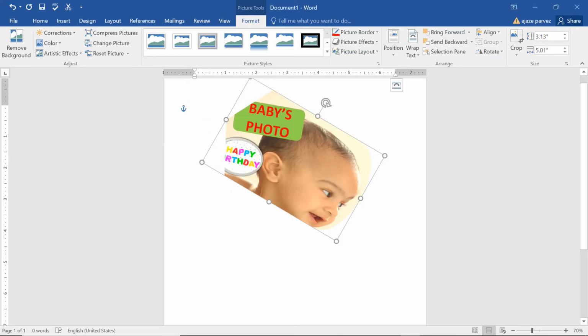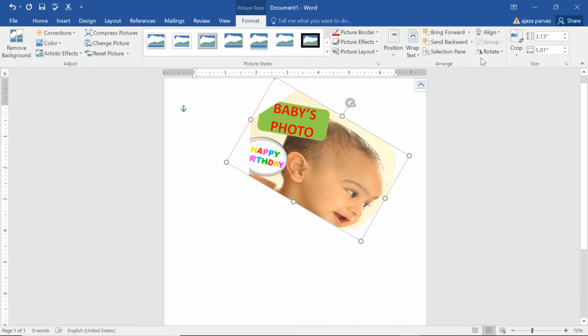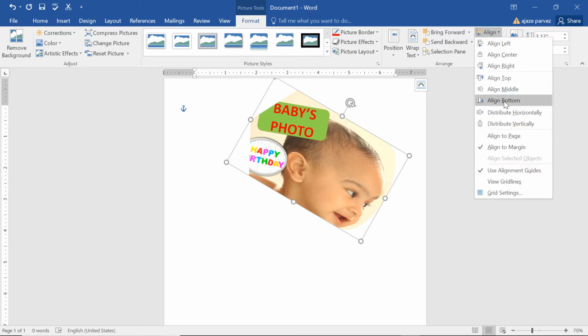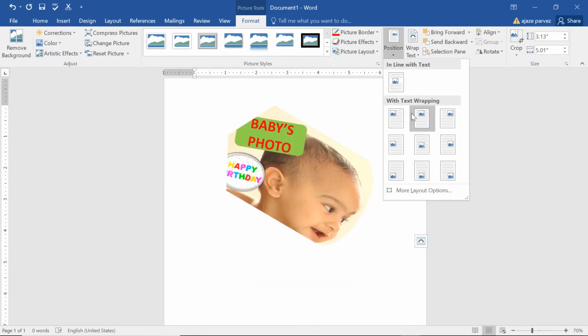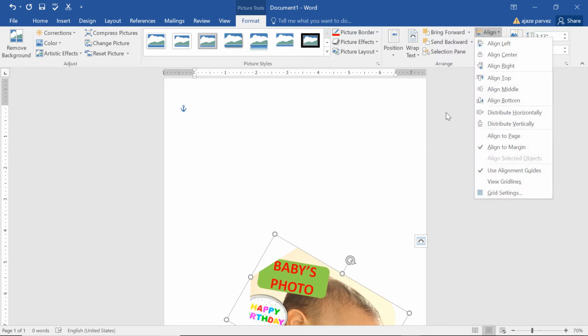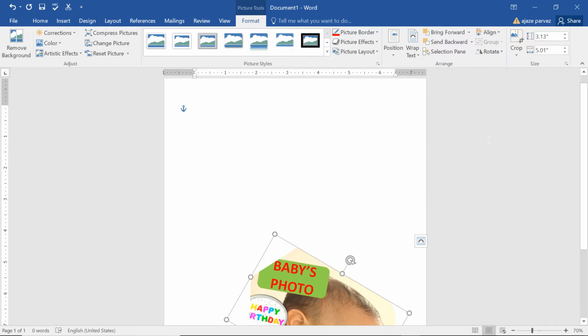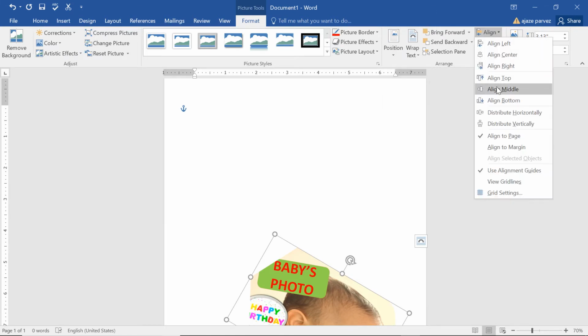I can always do that. So these are the rotate options. I can align it. So there is a difference between align and this position. This align left, align right, this is the alignment of the image, but here is the alignment or positioning of the image with respect to text. So they are different. The alignment and position are different. This alignment is different from this one, because this is with respect to the text. This is only we are talking about image, right?